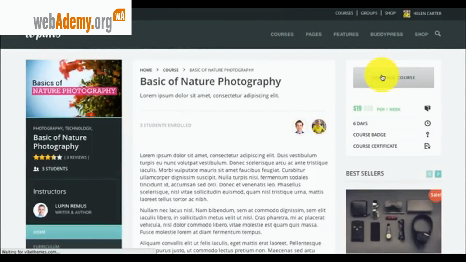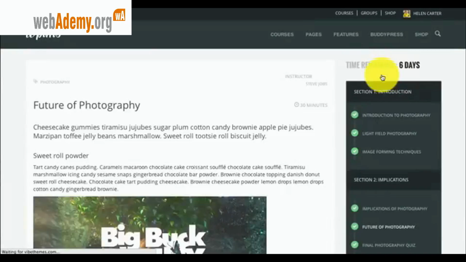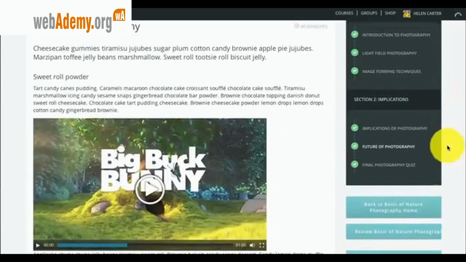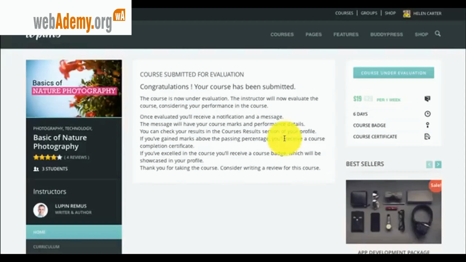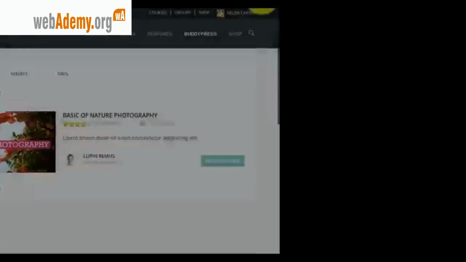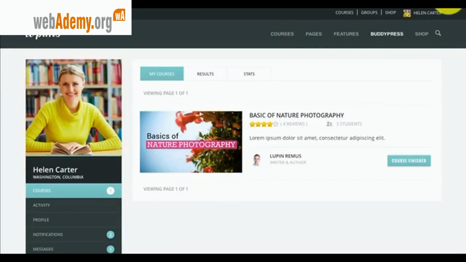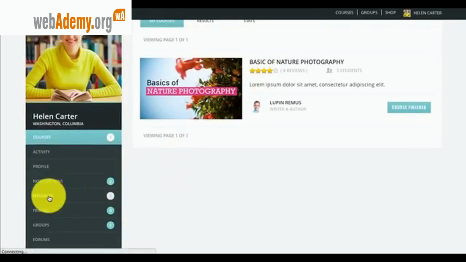After the student has finished all the units and all the quizzes in a course, student can simply click on Finish Course to finish the course. The course will now be evaluated by the instructor. After the course has been evaluated by the instructor, the student will receive a notification and a message.